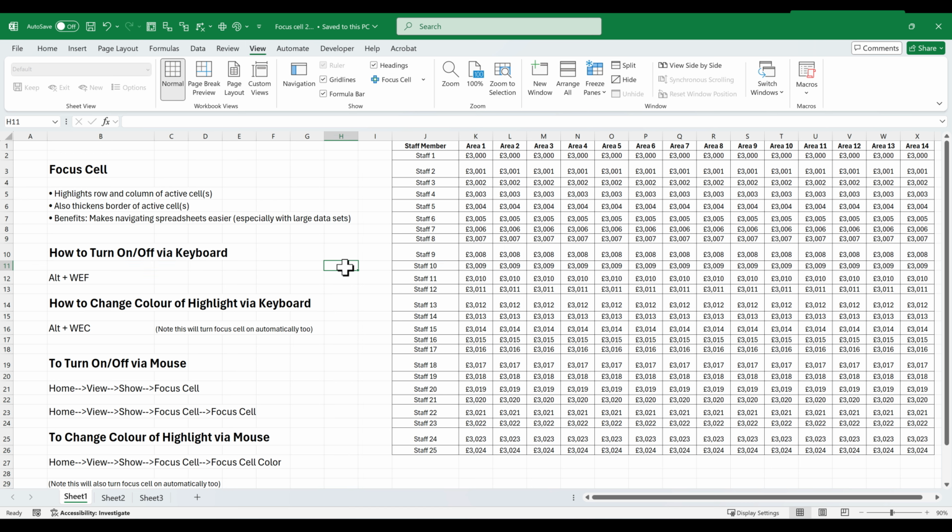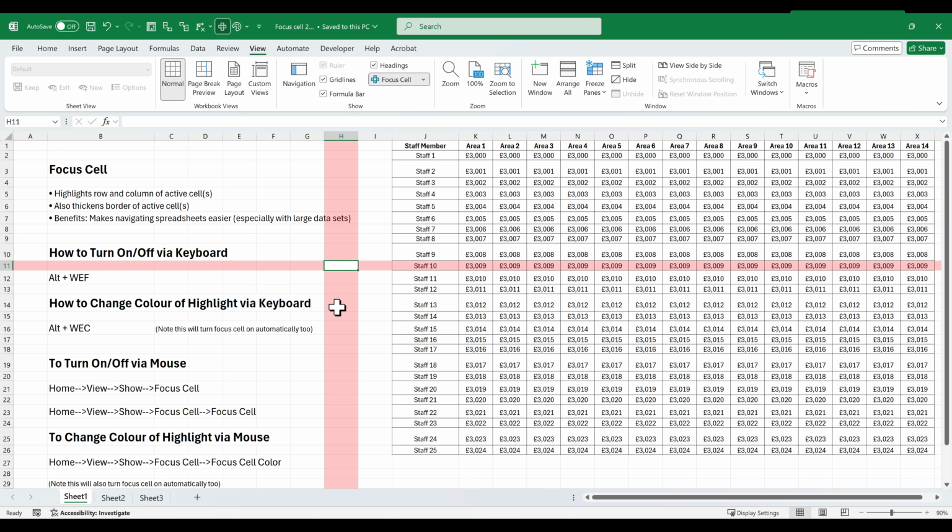So just to show you what I mean, I'm just going to turn it off and then change the color of the highlight to another color. Now, you will see that when I do change that color, it will turn it on. There. And as you can see, it turned on when I changed the color.